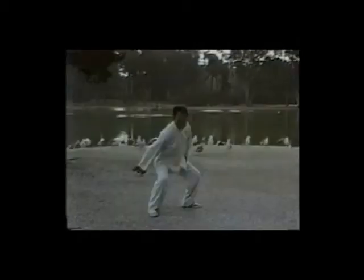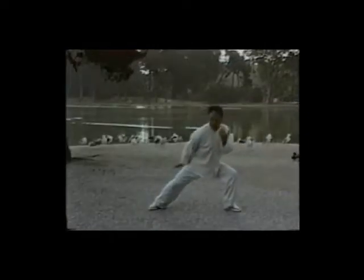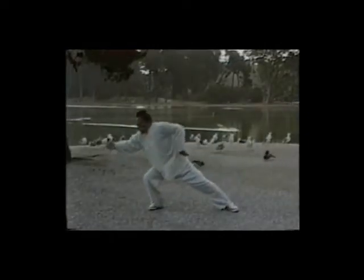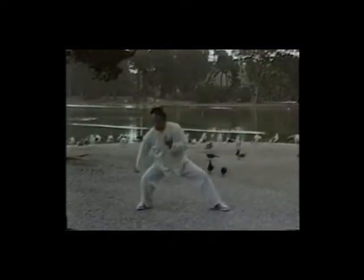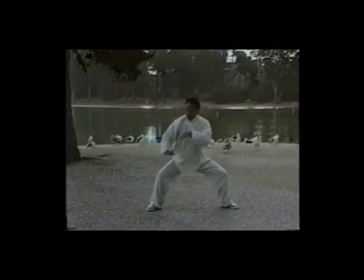Master Zhang, at 65, has studied the martial arts since he was 9. He has practiced the Chen-style Tai Chi Chuan since 1963, and has studied with the most famous Chen-style teachers still living in China. These exercises originated in the Chen system, which is the original Tai Chi Chuan.